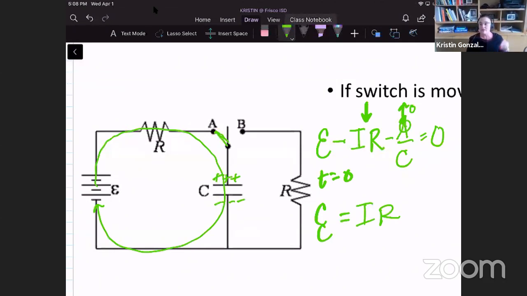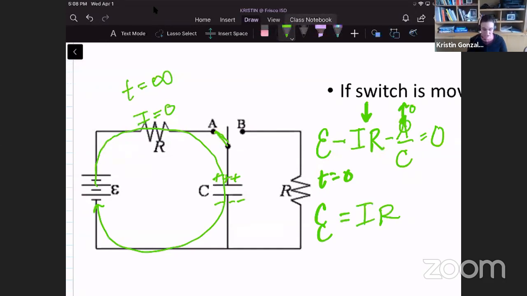And we're going to derive these relationships and write the differentials another day. Today, we're really just going to look at those steady state behaviors. So kind of like right when we flip that switch, what can happen in our circuit? And then after a very long time, when that capacitor is fully charged, what's happening in that circuit. And we'll get to that in between a little bit later. So after a long time and that charge is building up and that capacitor is fully charged, there's no current going through the resistor. And so that means that we have kind of like an open switch.